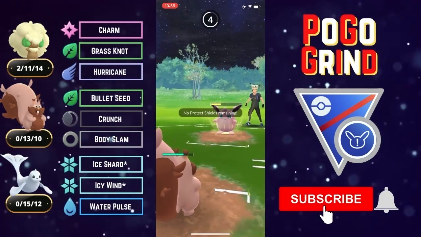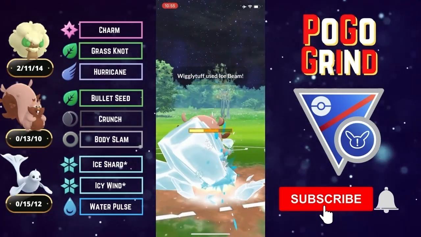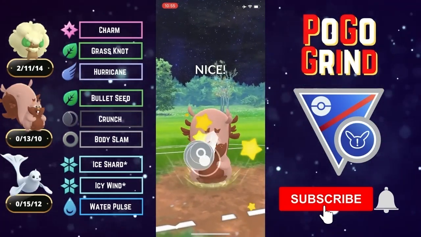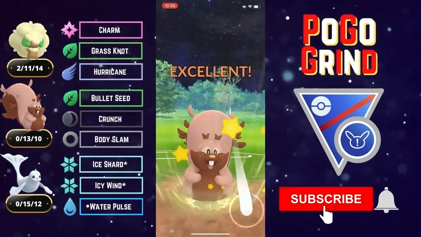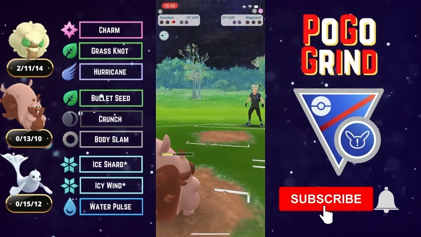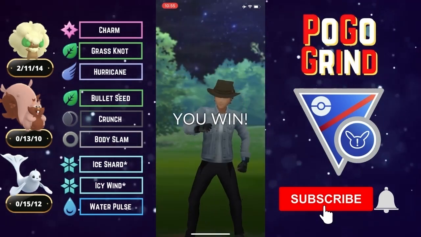Greedent is very bulky, guys, even in the Great League. We can easily tank this Ice Beam, and we can get to a Body Slam before they can get off any more damage on us, guys. This Body Slam is going to hit, and it's going to be doing enough to take out that Wigglytuff. That is going to be a good game. Good game. Well played to this battler.